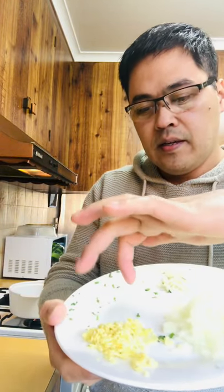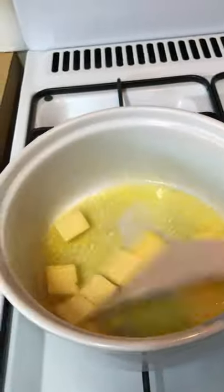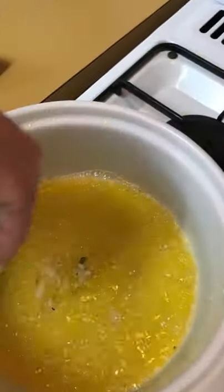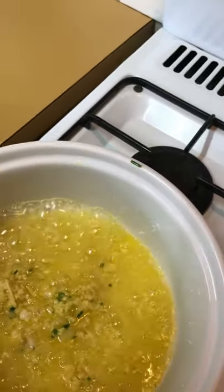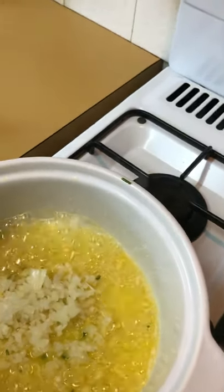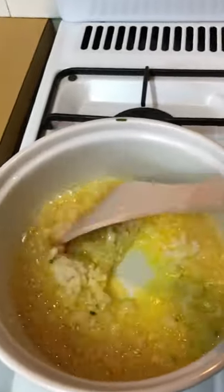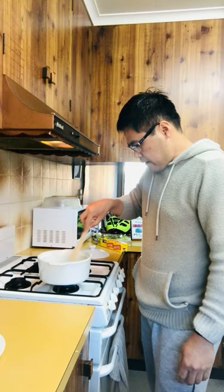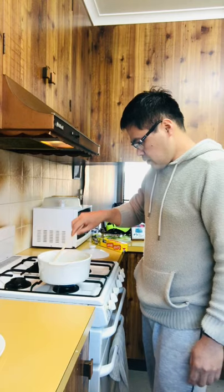Now I'm going to cook this onion and ginger and garlic as well, and I'm also using butter. Okay, I think that's ready to go.